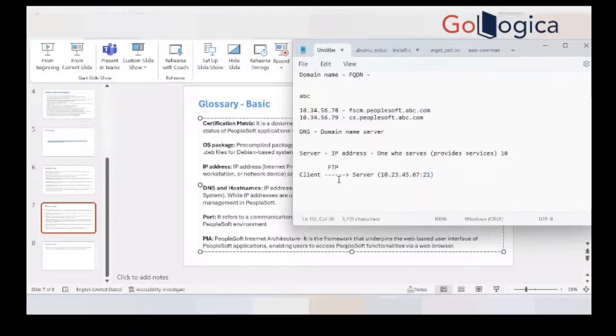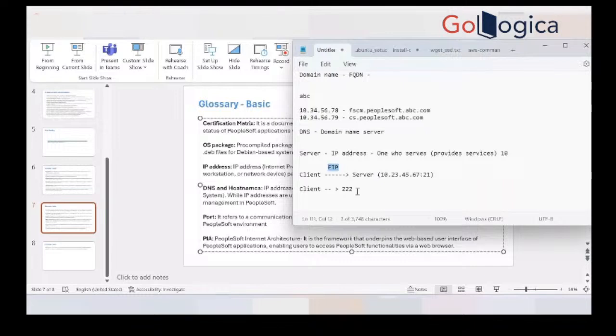So to invoke the FTP service, the client has to reach out to the server on this specific port. If the client is sending a request to the server on, say, port 222, it is not going to get this FTP service.